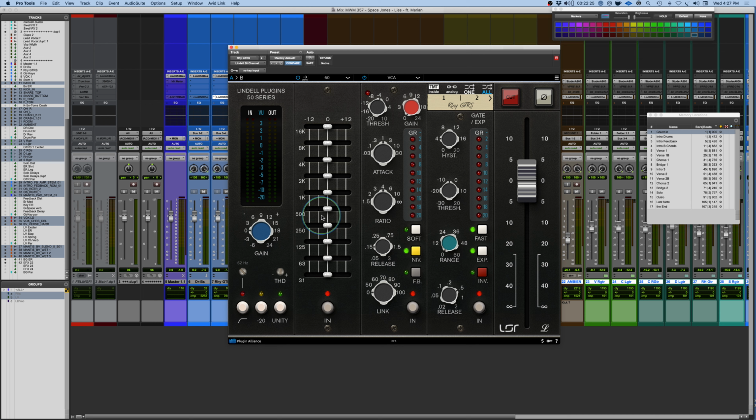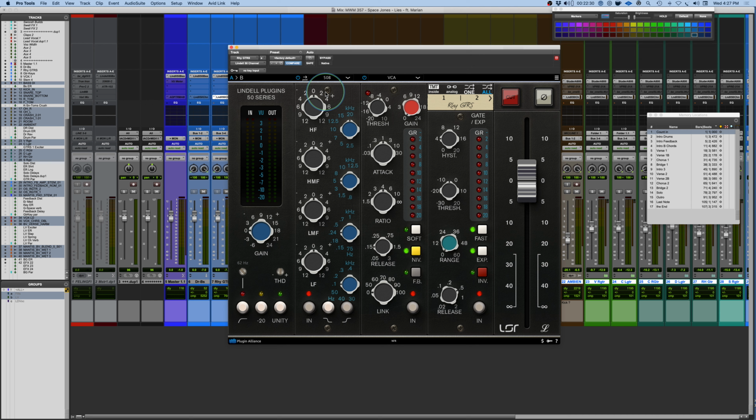It works incredibly well. It's a great option to have all three of these available to you, and you'll hear how that works when we get to the audio examples.